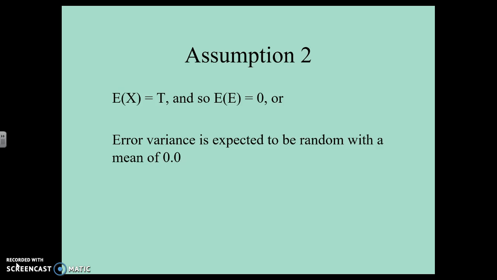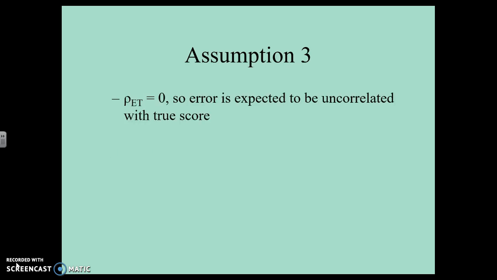Assumption two is that the error variance is expected to be random. The errors — what I'm telling you is my anxiety versus what my anxiety actually is — are just random and will have a mean of zero. That assumption means our error is essentially zero, which means our observed score is essentially equal to our true score. We're having complete faith that what you report as your anxiety score is your true score. We're also expecting that error is uncorrelated with your true score — my observed anxiety data is not correlated with the true score of my anxiety.